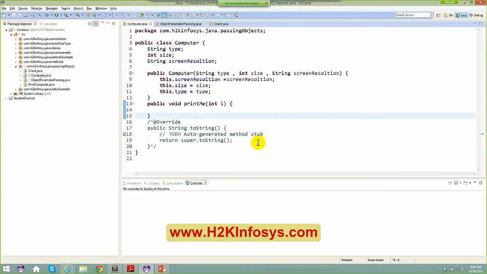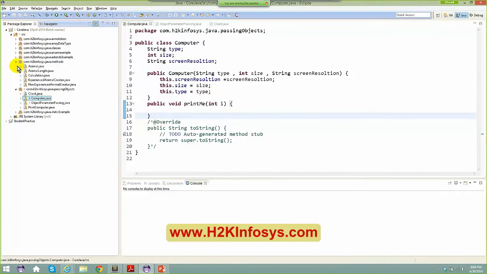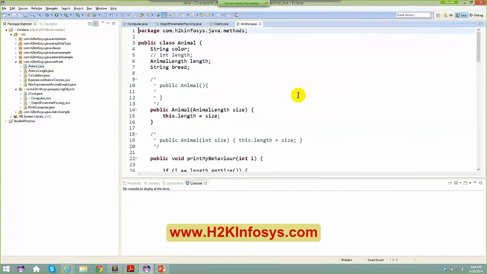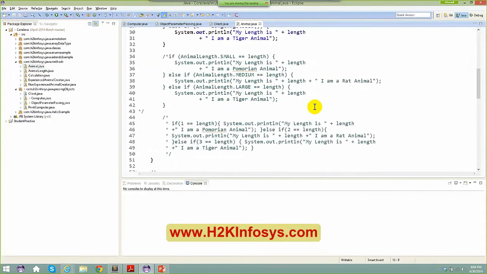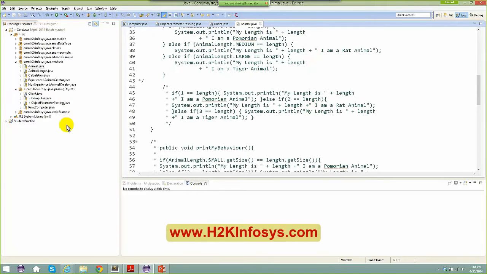Let's start talking about what is an overriding. Okay, so we have spoken about what is overloading, right? So that is what we spoke about when we spoke about the method. We spoke about what is the method overloading, constructor overloading, and even we spoke about the method overloading also, right?